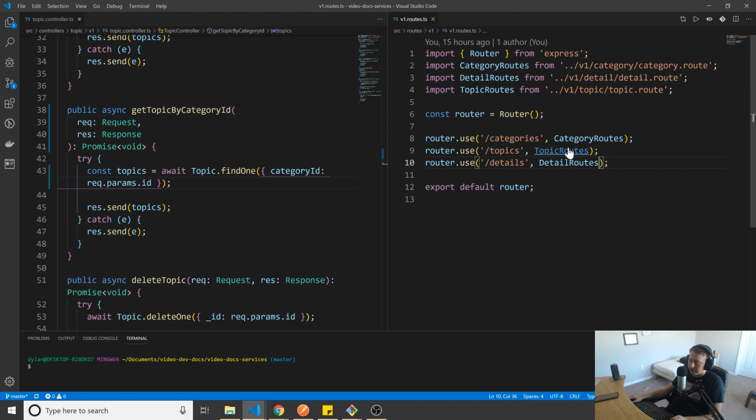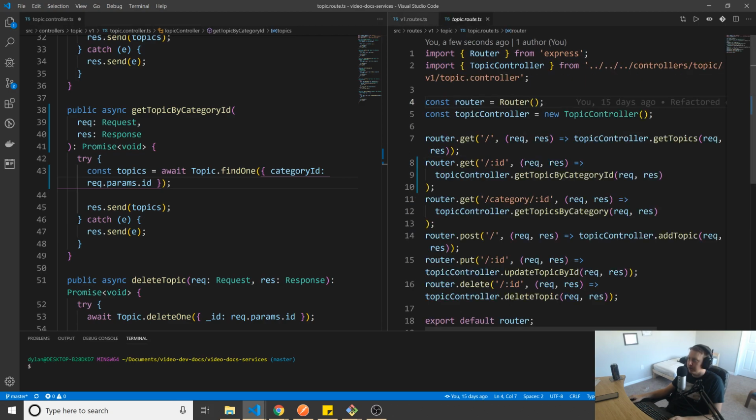So we're going /topics, and then we go here, and then get by category ID. So ID here, we'll call this topic ID. And we'll say /category, category ID. That doesn't feel right, does it? It feels like we're doing it backwards.